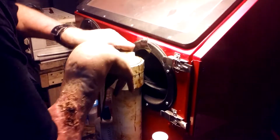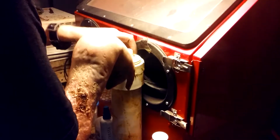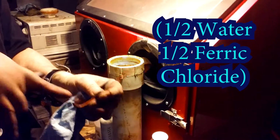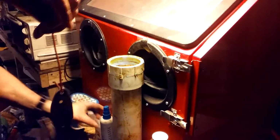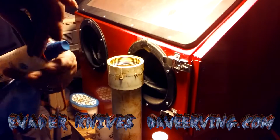Here we go. This is my ferric chloride. I think it's about half and half. This is just a regular piece of wire out of, you know, copper inlay, plastic. This is acetone. Clean the knife off real good.